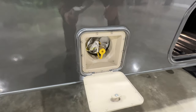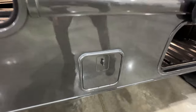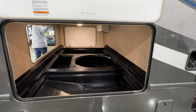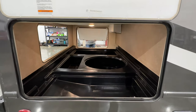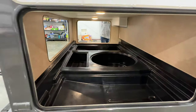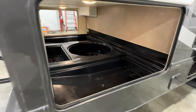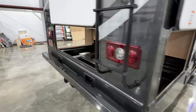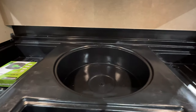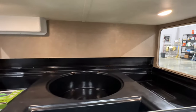This here is the outside propane hookup, so if you've got a gas grill you can hook up your propane here. How about this large compartment — we rarely see this much storage in a motorhome of this size. This thing is huge; you could put a table, bicycles — lots of room. There's even room for a full-size spare if you decide you want one. You could stick it in here, and it's got lights.